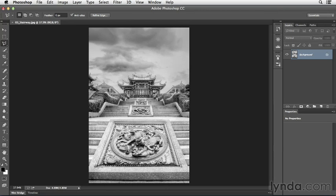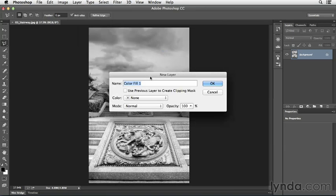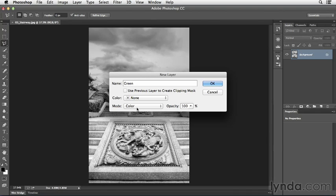So I have this first area selected, and then I'll choose Layer, and then New Fill Layer, and Solid Color. But before I click OK, I want to do two things. First, I want to name it, so I'll call it green, but I'm going to take off my Caps Lock key, and then I'm going to change the mode from normal down to color. Now, I know we haven't talked about blend modes, but if I don't change the blend mode here, I'm just going to get solid green paint over this. What I want is a color wash, so I have to change the blend mode to color.